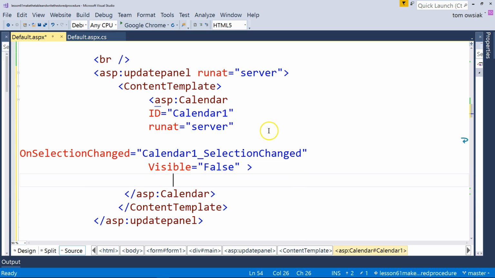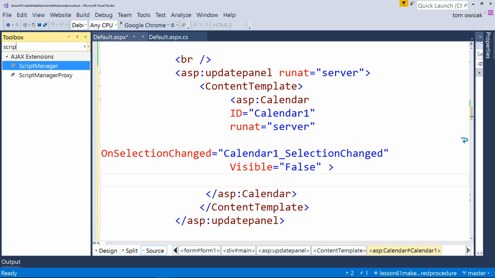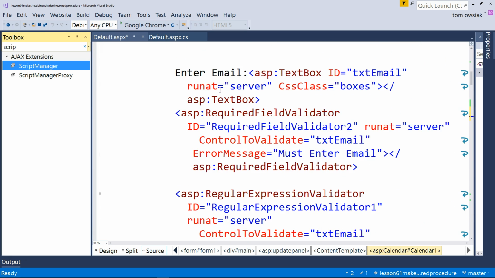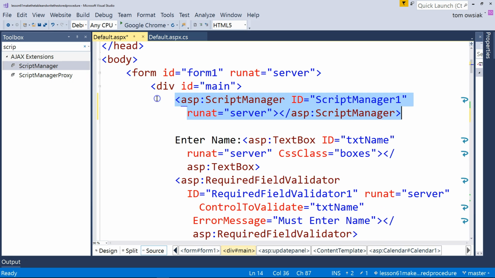And now to make the update panel work, you need one more control, or one more object, which is this one. From the left side, add the following type here, ScriptManager. And you need that just because of the design of ASP and so on. So go to the top of the page here, and right after this, just put in the ScriptManager object. And as you can see, it is just an object, right? asp:ScriptManager, runat="server", closing tag, and it's got an ID also, which means you could, for example, use it in C# if you wanted to, by referring to ScriptManager1 as its name, as its ID.